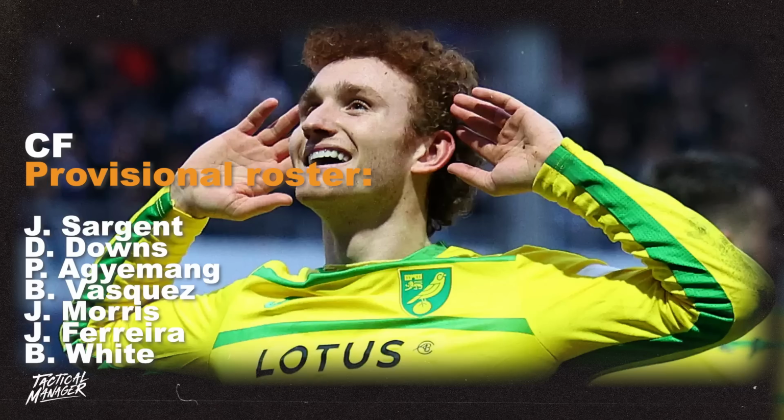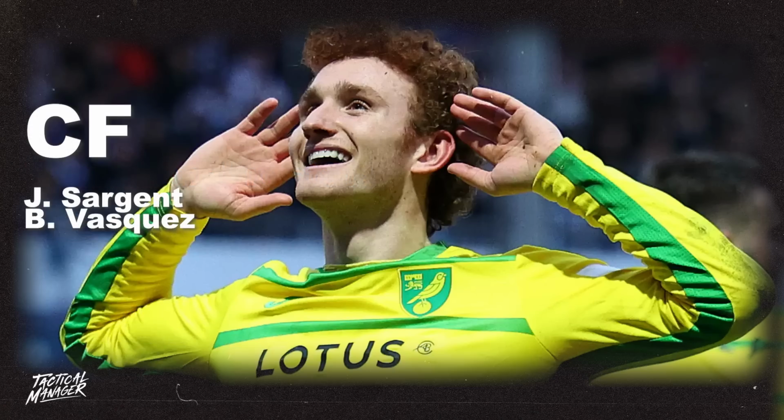So let's be real. We can cut right away Jordan Morris, Jesus Ferreira, and White. They're not going to be there. So it's essentially Sargent, Damian Downs, Aguiman, and Brendan Vasquez fighting for 2 spots. And I know many people are going to say we need to bring Damian Downs. I don't watch the second division in Germany, so I haven't watched him more than just highlights. He looks like a very talented player. I just don't think he's going to make this roster.